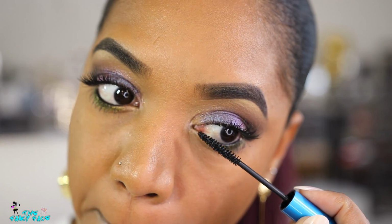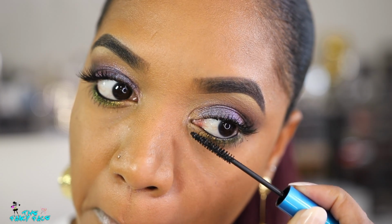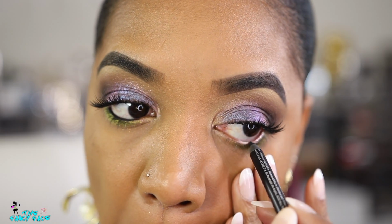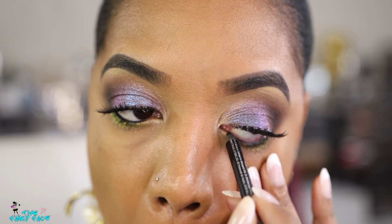Then I'm gonna go ahead and finish off my lower lash line with my lower lash mascara, which is my MAC Extended Play Giga Black Lash Mascara, and a little bit of black eyeliner from Urban Decay. This is the Perversion 24/7 Glide On Eye Pencil.